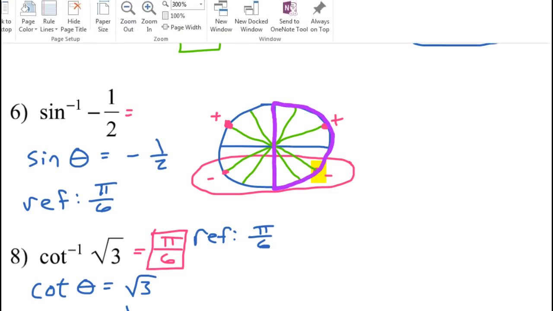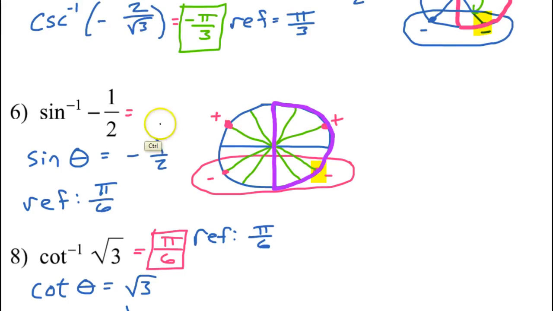So if I try to name the angle 11 pi over 6, that means I started from the positive x-axis and went around, and bam, I'm leaving the defined area. I'm in no man's land. I'm in the undefined area. This is not allowed. This is illegal. Even though I eventually come back inside the restricted area, that's too late. I cannot choose an angle that leaves the defined zone. So I need to go another way.